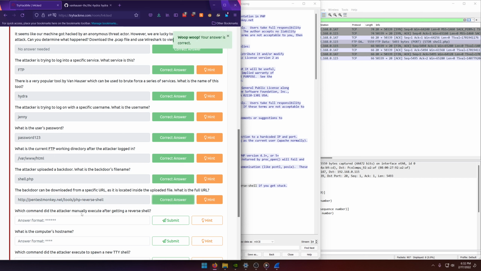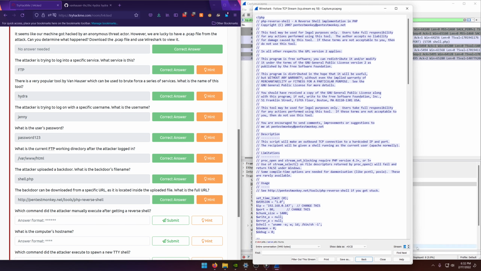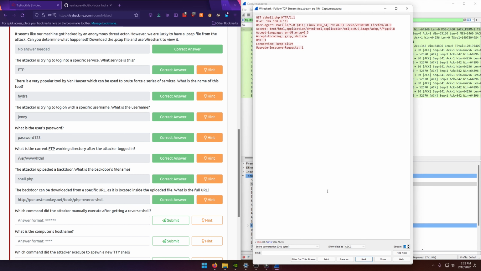Which command did the attacker manually execute after getting a reverse shell? So we know here, right, the shell was grabbed and then at some point it was executed. So the attacker got a reverse shell, which basically means they have access in the system. So it only follows that in one of the next streams, we're actually going to see that command information that he's typing in.